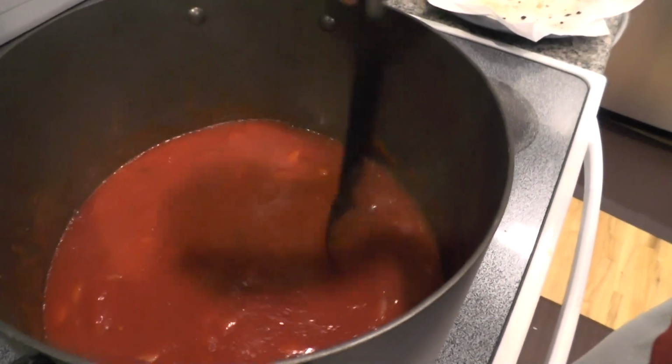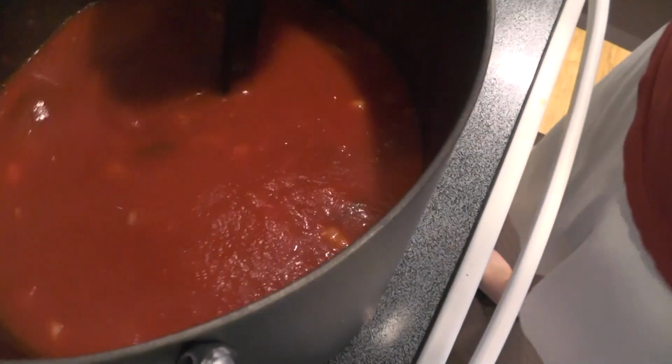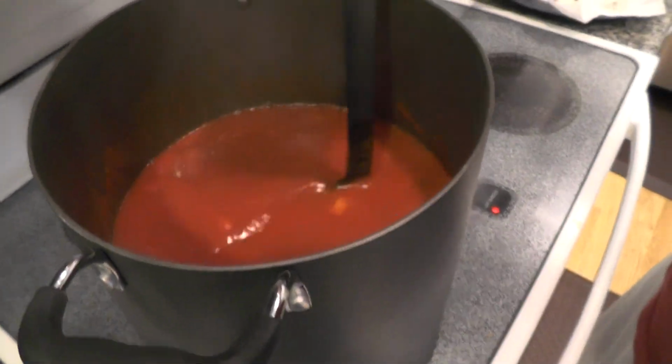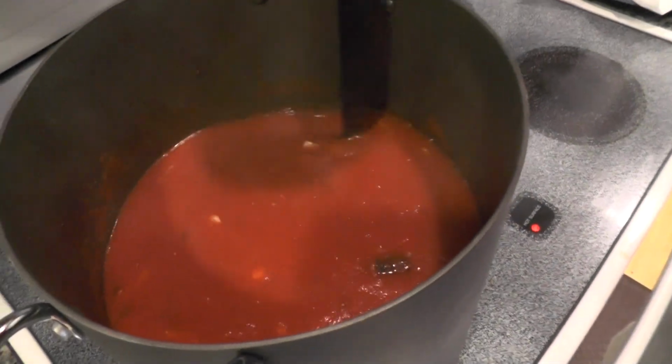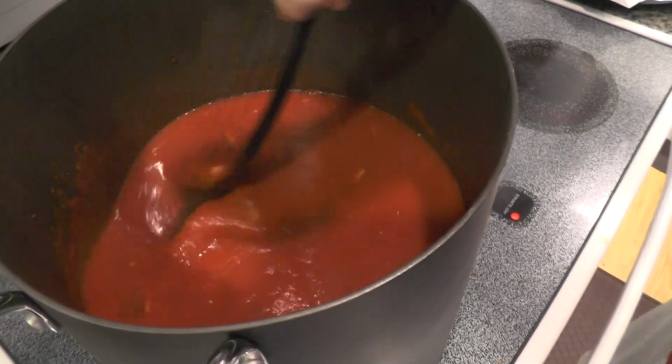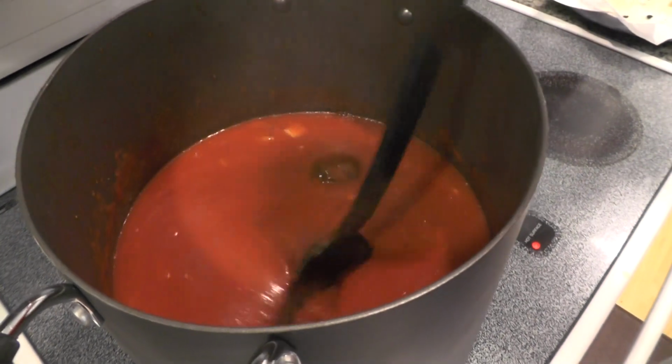Look at all those ingredients in there. It does look a little chunky so far, but not too chunky. The thing that's chunky is the onions, because I'm not good at chopping onions. I can't cut them small. You know, I'm not a professional chef.